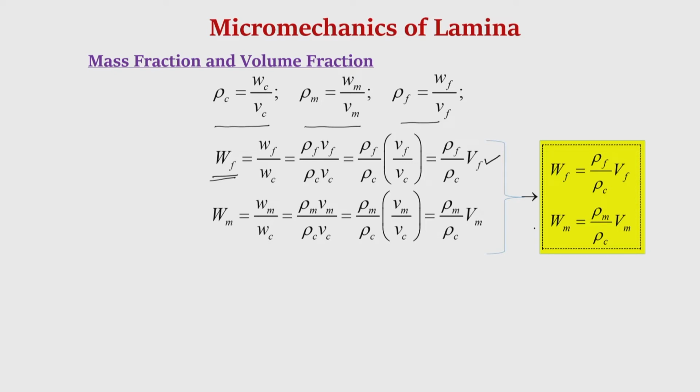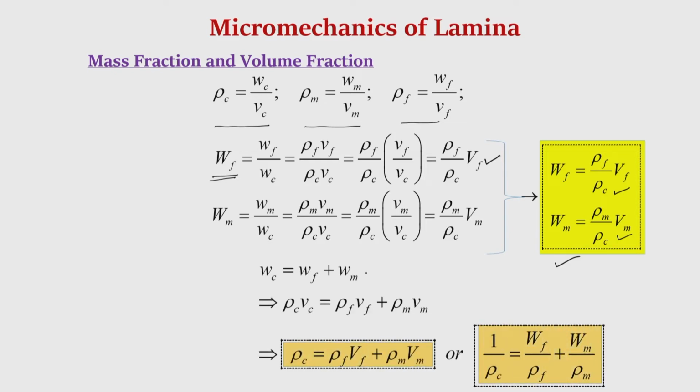Okay. So, we can obtain the relationship between the mass fraction and the volume fraction, which is sometimes important. Sometimes we need to express the weight percentage of the constituents, and if we know the volume fraction and the volume percentage, then we can determine the mass fraction of the constituents.